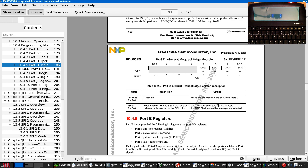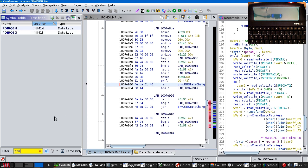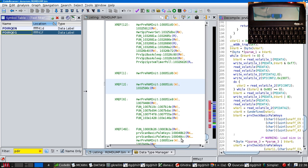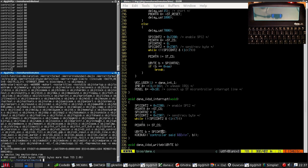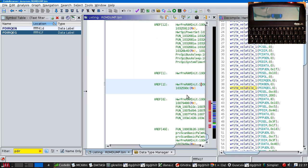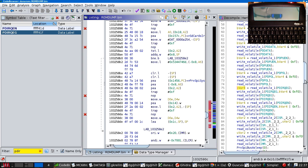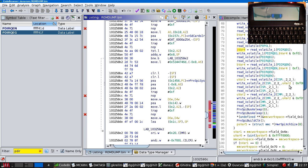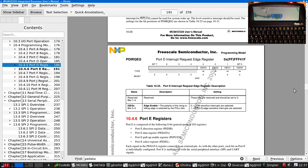0 is an interrupt request edge register. PDIRQEG. Let's take a quick look here. PDIRQEG is used. It is written to. We're writing a 0, so that's setting it to be level. Are we updating it anywhere else? This bit, this here, is where are we anyway? SPI open. Oh right, this was setting up the SDIO cards. This is clearing the top 4 bits, including one of the ones we're interested in. So they are level sensitive.